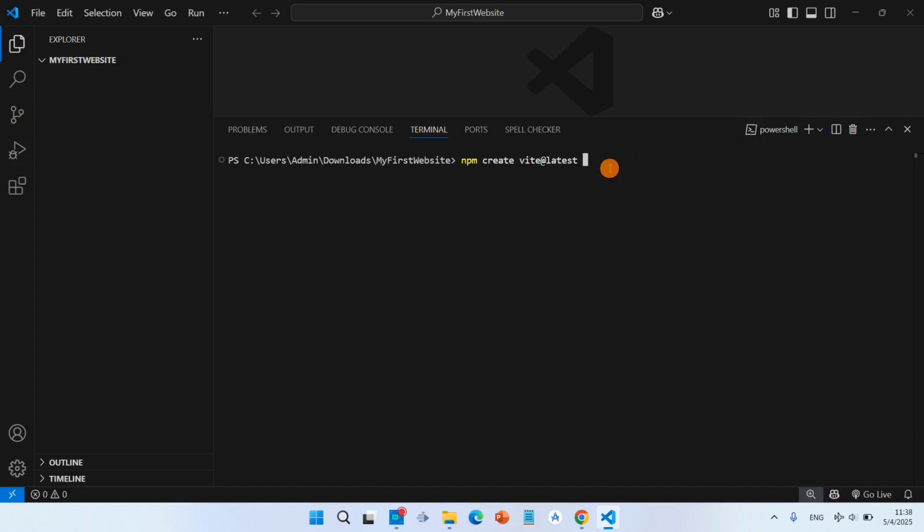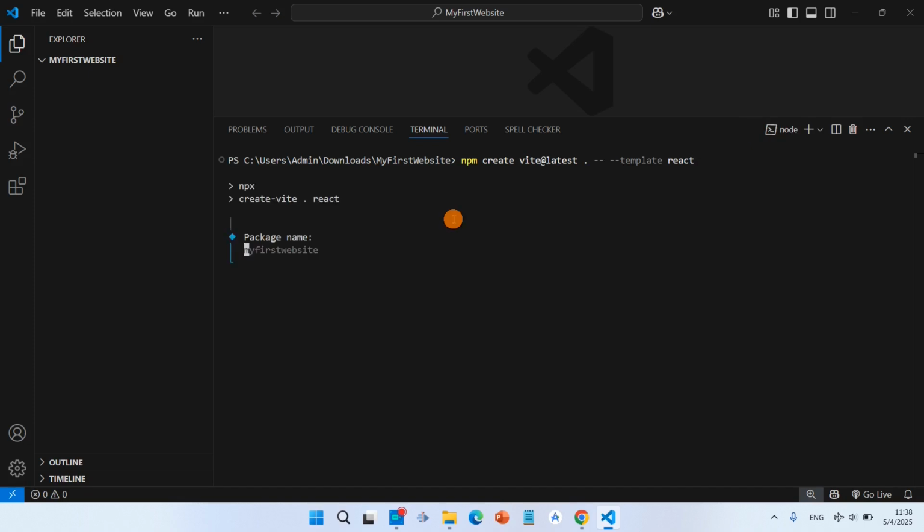But I want it to put everything inside the current folder, inside my first website, so dot, then space, hyphen hyphen template React, enter.